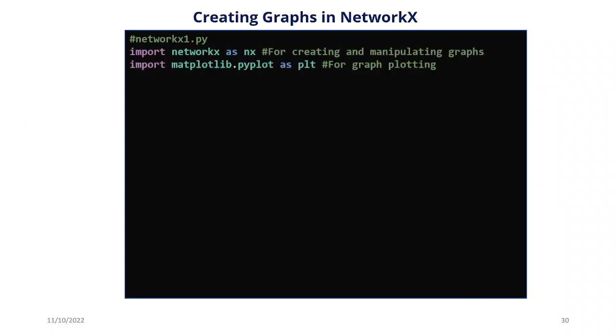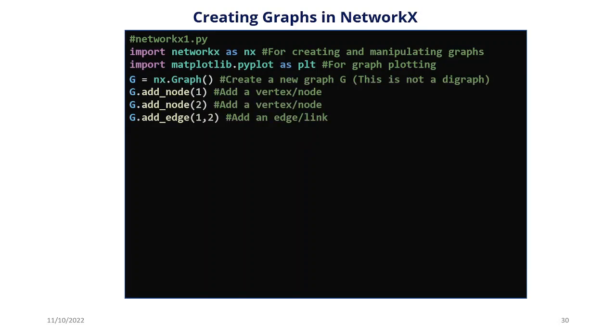Now let's see another example of creating graphs in NetworkX. We'll call this NetworkX one. We are going to create something a little bit more complex than the one we did before. As usual, we import NetworkX and we import Matplotlib. This time around we have G again equal to graph, and we created the node 1, 2. This is the previous program we did. Let's expand on it.